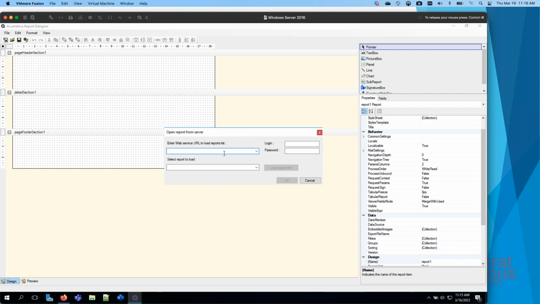So you're going to open from server, and we're going to pull up CMS. So what I need is to pull down a URL. So I need to put in HTTPS.